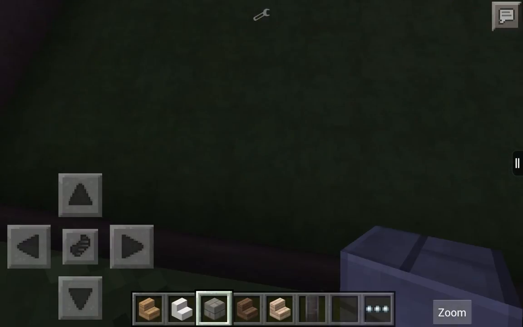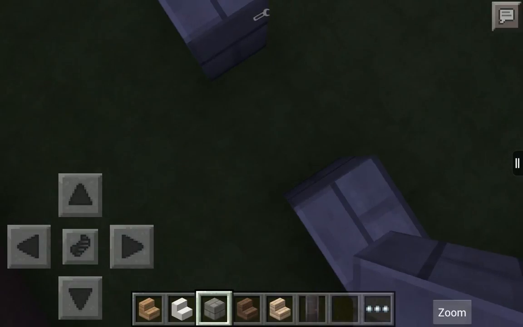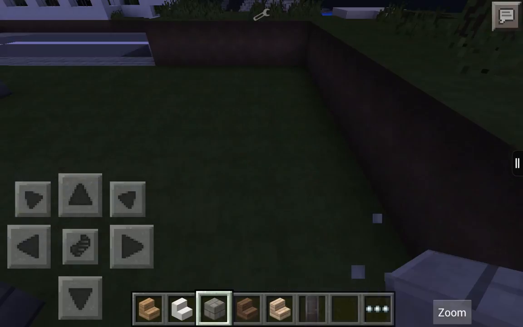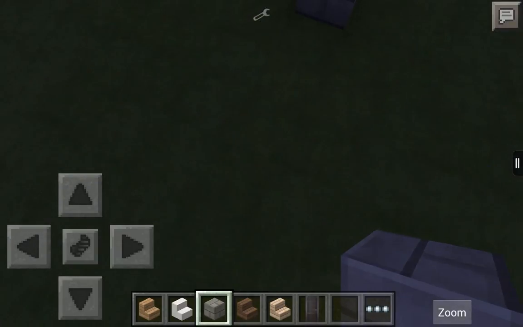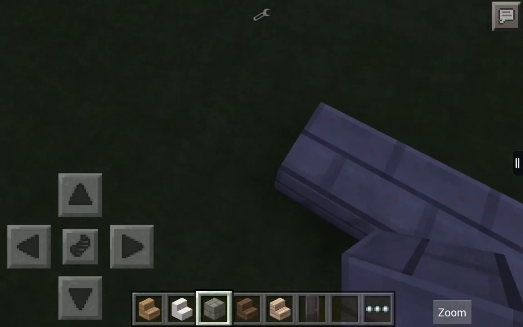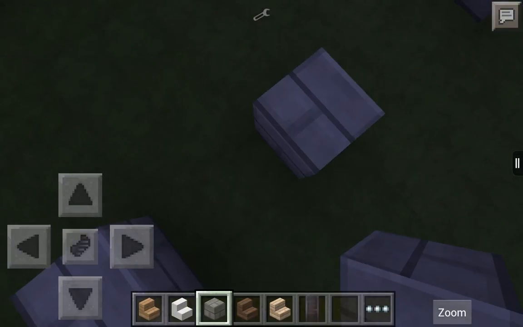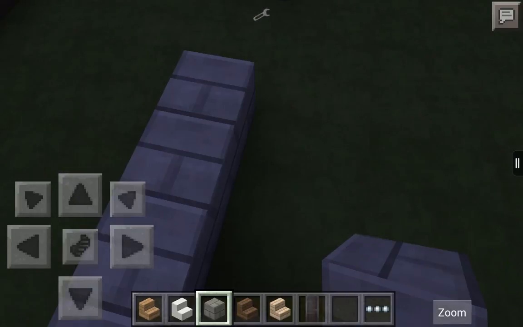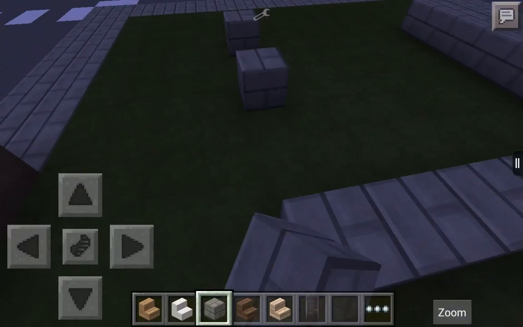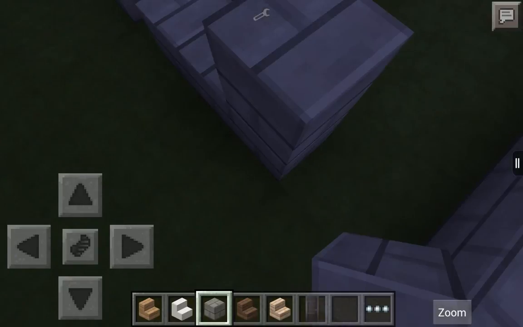I want a 10 block backyard. So, 1, 2, 3, 4. Oh, 6 block backyard. I don't need that big a backyard. We're going to say that's 8 by 8. I've got a 6 by 4 block area for a little house. This doesn't have to be humongous.